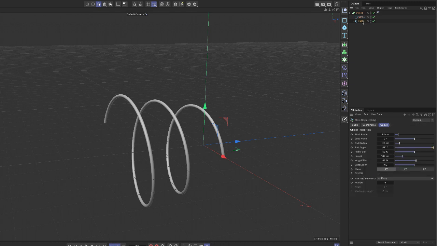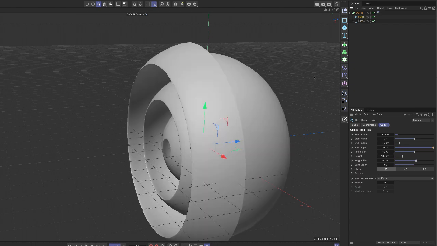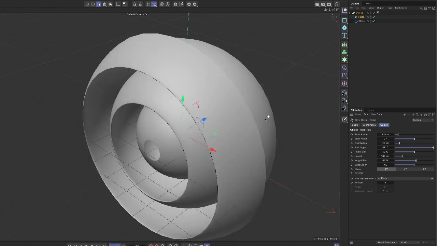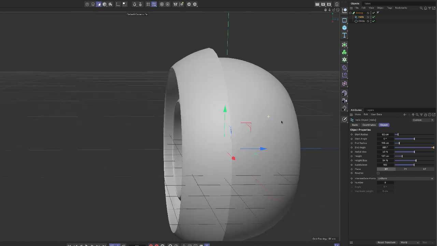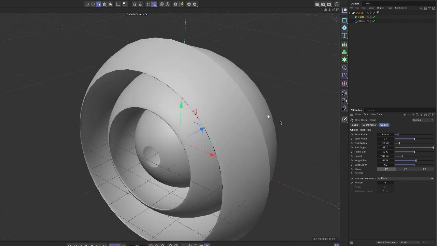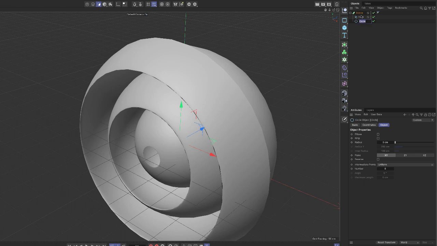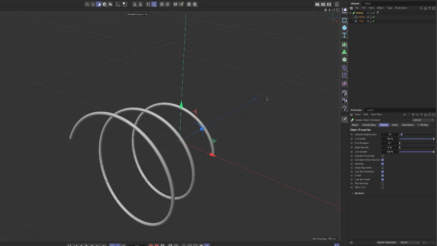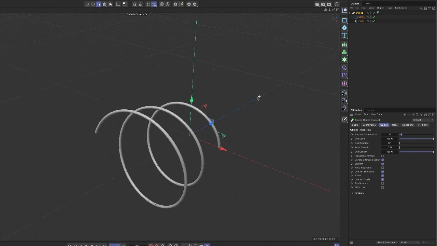So if I move helix on top of circle, what we got is this, which may or may not have some use to you, but kind of an interesting object, you know. But the hierarchy makes a difference. So anyway, you can play around with all these different splines and the sweep generator, and get all kinds of funky effects.